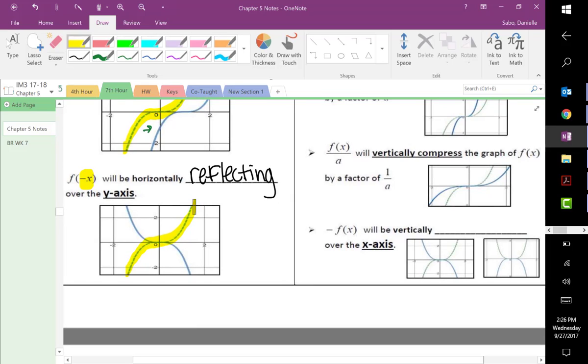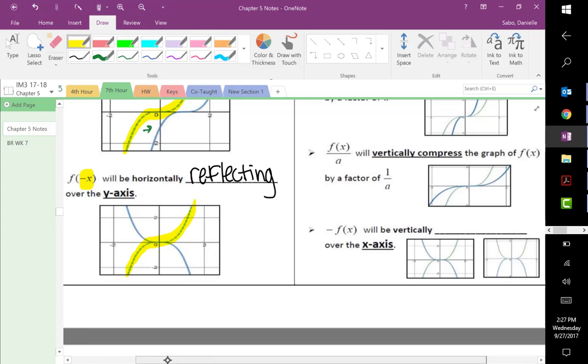What we just graphed up there. This is what's happening. Take a look. If I were to put my hand right here, and take the original and flip it over the y, that's why it looks like that. That's what you're doing. You're reflecting it over the y-axis. So that's the only new one out of all of them.